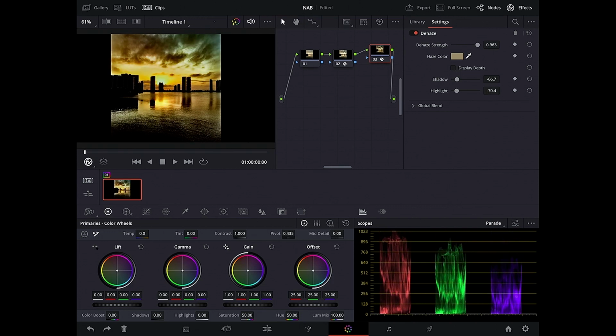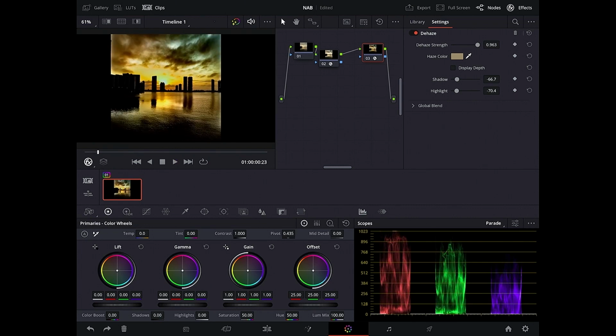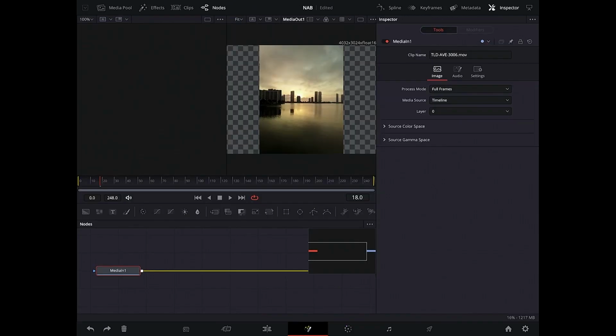So I can make this very dramatic very quickly without doing much of anything at all here. And I haven't even touched my color tools in here at all. All right, so very powerful, very fast. If I click on a shot like this that I wanted to stabilize, and I want to stabilize it further, I'm going to jump right into Fusion, right in this shot right here.